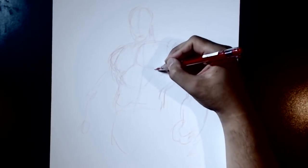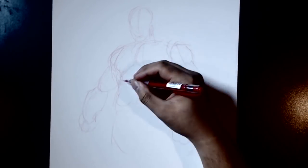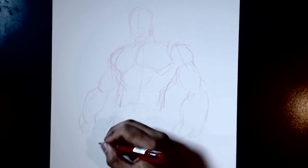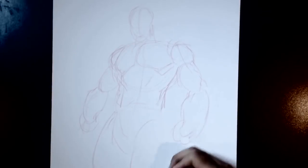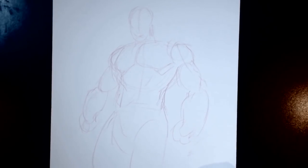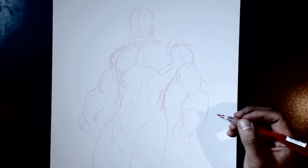I'll probably be doing a more dramatic pose sooner than later, for sure. Maybe the next month or so, I'll be doing something with a little bit more of a dramatic pose coming towards us. But doing still poses like this is a good way to get started, especially if you haven't drawn superheroes before. A great way to get started, especially drawing Batman. Pretty simple, hands to the side, maybe one knee in front of the other, just keeping it very simple here. Okay, so I didn't go that elaborate with the upper body, but of course the rib cage and the pelvis are the most important part.